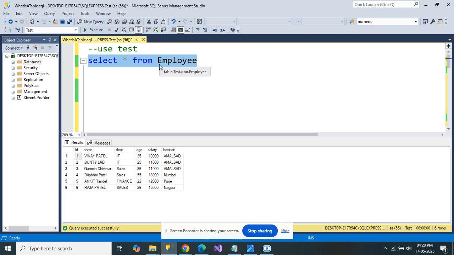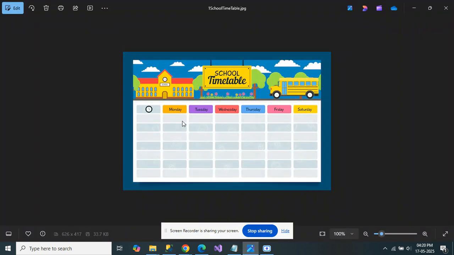We must have seen such two-dimensional data in the real world, in one way or another, in one place or another. Take a pause of this video for a while and try to think where you have seen this data. Let me take you through a few examples. This is the school timetable example. Probably this will be the first tabular structure data we have seen in our life. Quite easy.